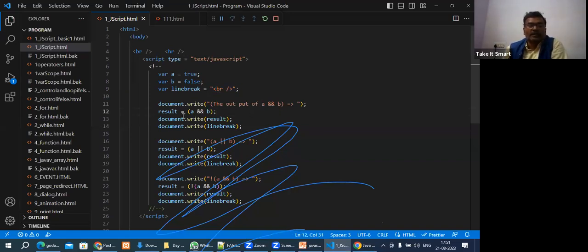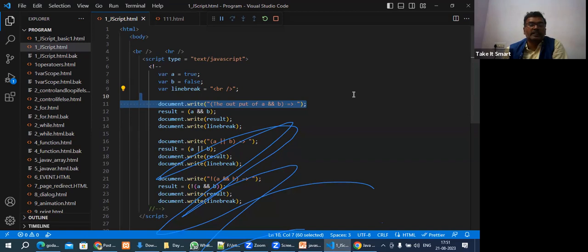Fine. So document.write, the output of A and B is equal to. First it is going to come in the first line. There is no BR tag, so the next line is also going to come in the first line. So the result is equal to A and B, Ram and Syam. Suppose in a class I restrict that all students have to be present, and then I will take A and B and C and D. So for the and condition, both have to be there.